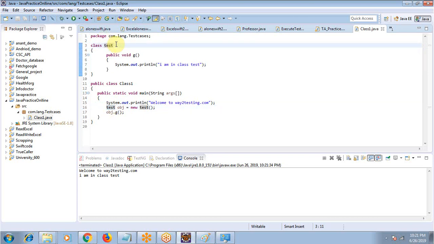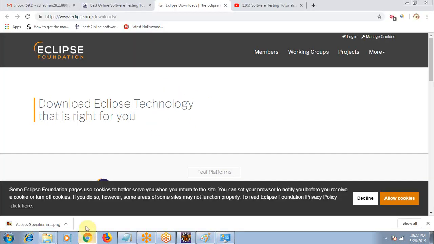For example, say this class name is class 2. Now you have to create the object for this class 2, from where you want to access the method. Now by this you can access this method. So this is a very simple concept. As I told you, Java is nothing but all about the class, object and method. Every time you need to create some object, you have to access some method. Sometimes you have to create our own method. So this also is the Java.